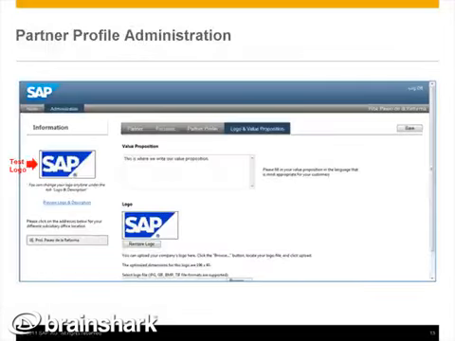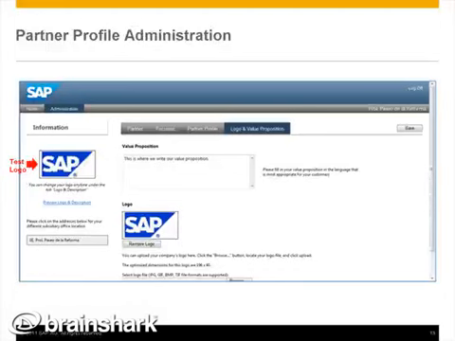Clicking on the Administration tab at the top of the page displays various details about your partner ID. It will indicate the identification number within this Partner Finder tool, as well as when the partner profile was first created for the Partner Finder and when it was last modified. In the box External ID will be the SAP Unique Identification Code as it appears in the Partner Relationship Management System at SAP. Below this will be the URL web address of your company. You can change this URL address at any point in time.